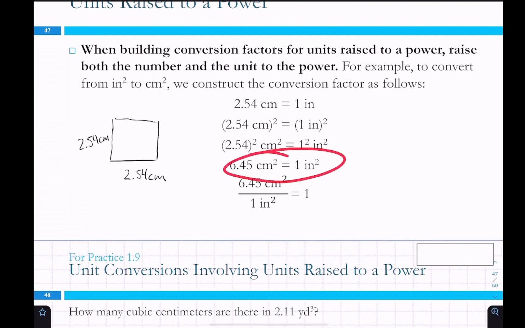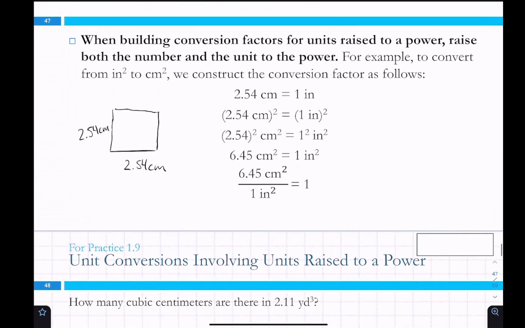And these are still equal to each other. Right, so one divided by the other. We're now just describing an area. And so each side of this would be 1 inch, and this side would be 1 inch. And so they're an equivalent area.